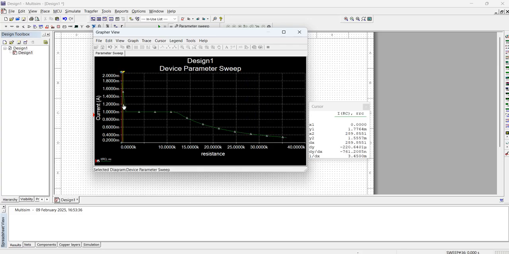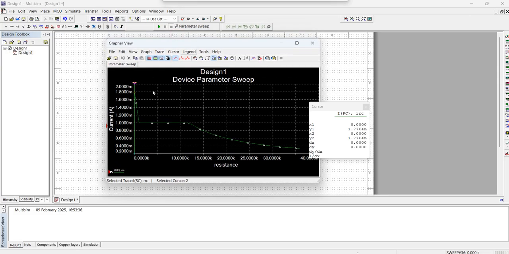In this time interval, you can see that there is a sudden decrease from 1.8 milliamps to 1 milliamp. So that is also suggesting that from 0 ohms it will be conducting a very high current, and because of that you will also see that the current mirror is not working perfectly.